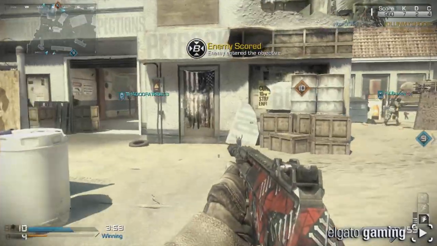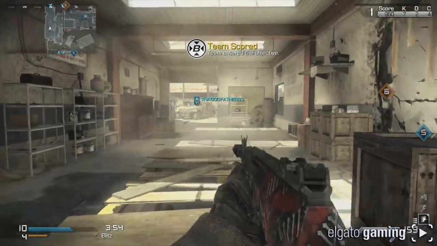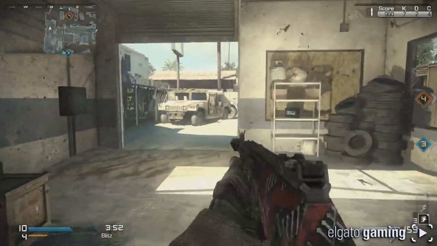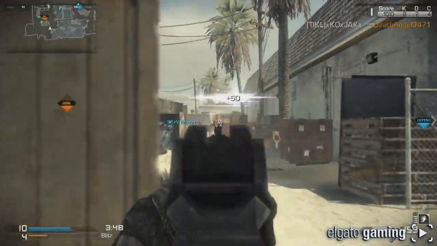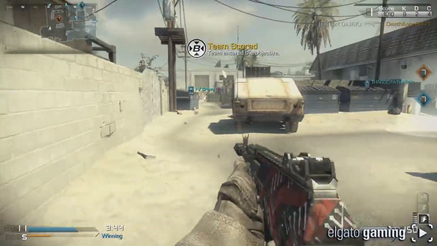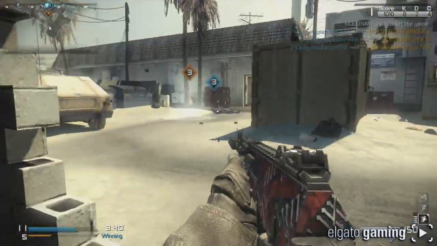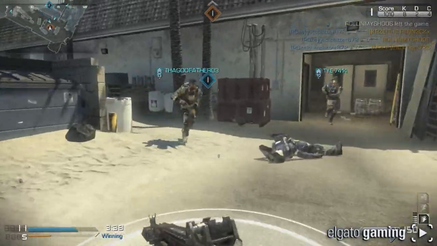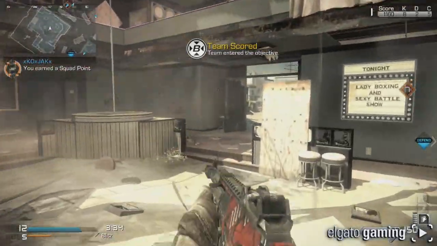If you guys feel that you could give up a different perk other than Deadeye, then feel free to do that. I'm always open to suggestions. If you guys play this, let me know what you guys think. But I think Deadeye might be a really great one to have on here. As you can see, I'm getting the kills fairly easily. No, mine. They tried to take it from me.